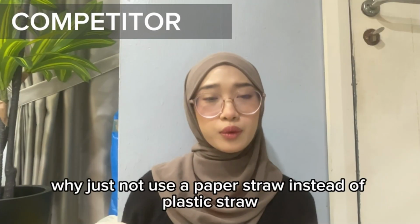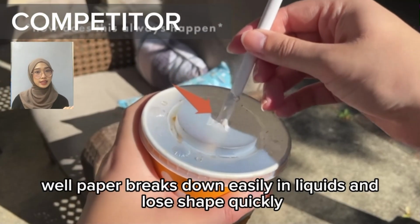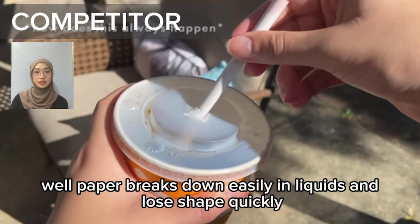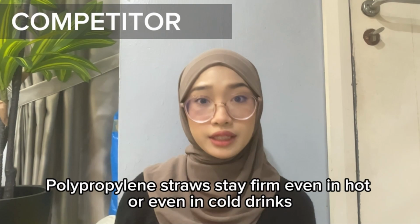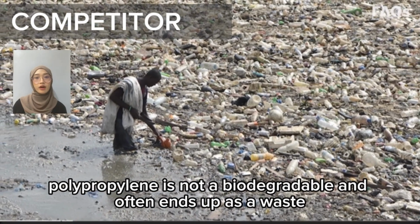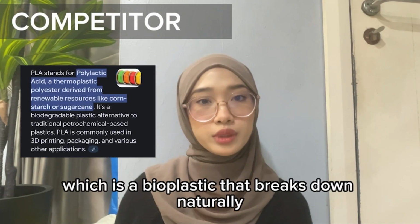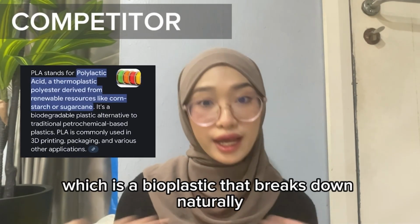You guys might wonder why not just use a paper straw instead of a plastic straw. Well, paper breaks down easily in liquids and loses shape quickly, while polypropylene straws stay firm even in hot or cold drinks. Polypropylene is not biodegradable and often ends up as waste, so a better alternative might be PLA, which is a bioplastic that breaks down naturally.